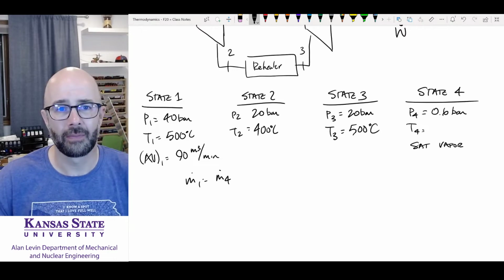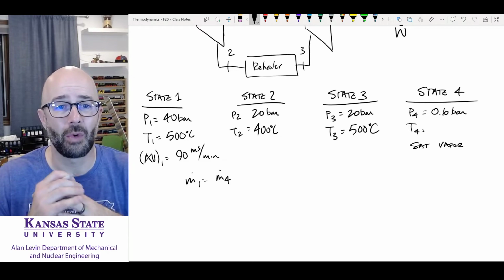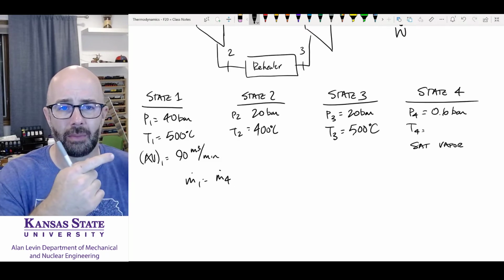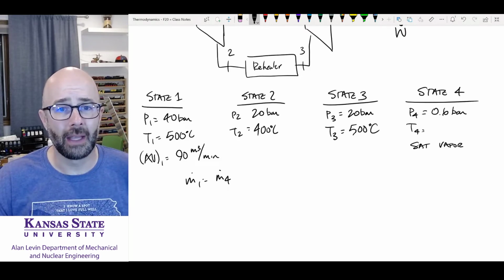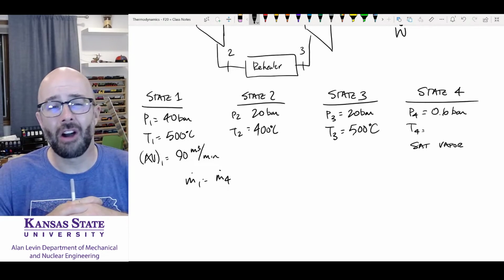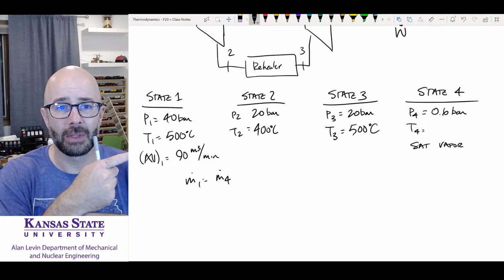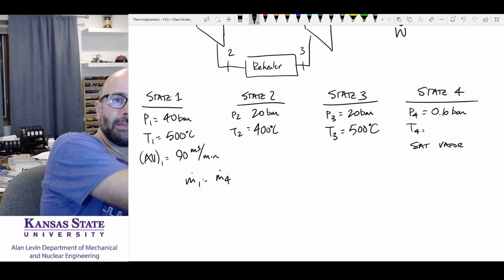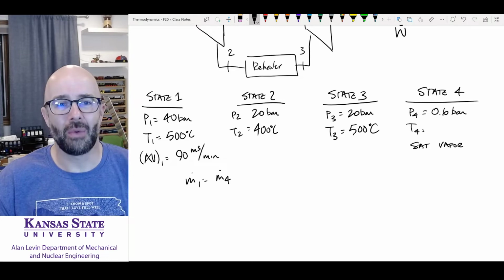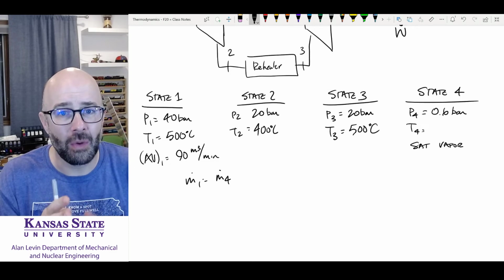Okay, I know that's the case. So if I can find out what the mass flow rate at 1 is, I can find the mass flow rate at 4. And so I know the volumetric flow rate right here, which is 90 meters cubed per minute. And if I can find the specific volume at state 1, I know my mass flow rate. Now, a common error that students make is they take this volumetric flow rate and they take the specific volume way over here at state 4 and use it there. But we can't do that. If we use information from state 1, everything has to come from state 1.